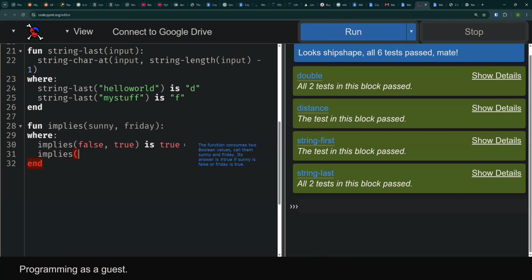So we have, I'll just go with false, false is false. I'll go with true, false is true.